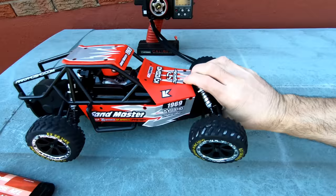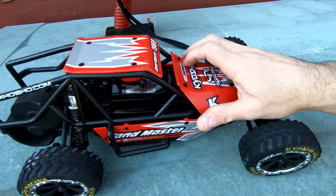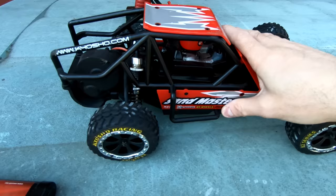And the body panels, they actually pop off. So you could take all these off if you want. And they pop back on with these little buttons. And these are bead locks.